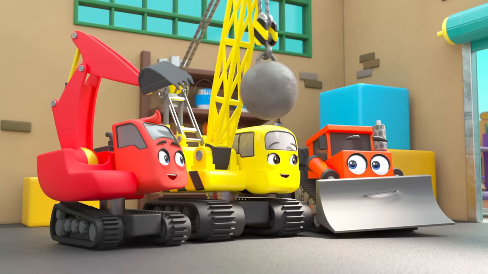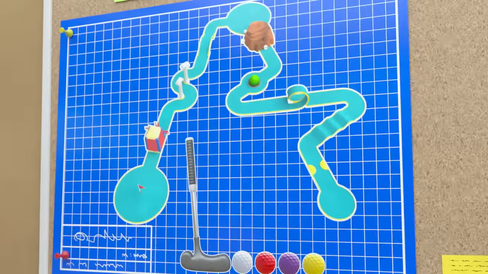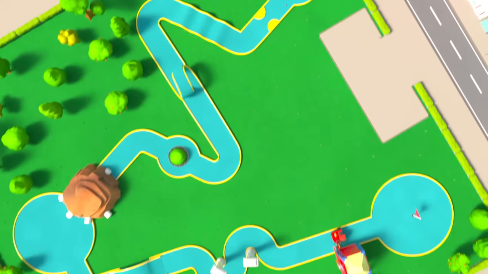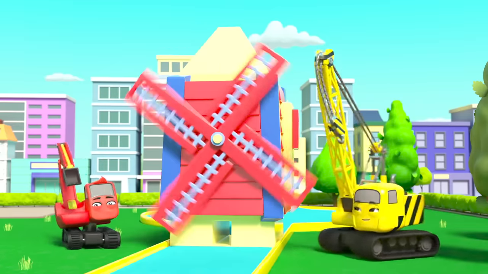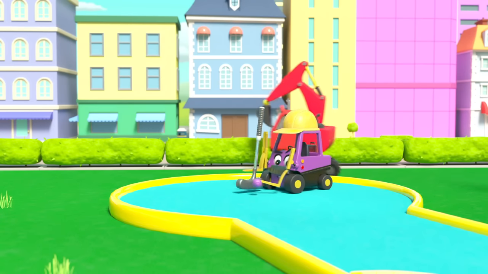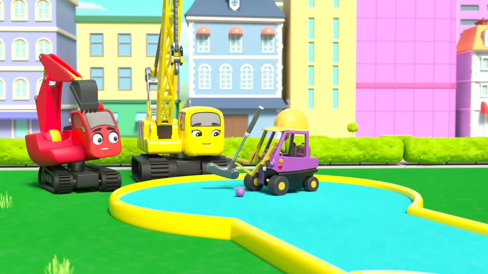Delicious. It's another sunny day at Construction HQ. I wonder what Mr. Rubble has in store today. Wow, they're building a crazy golf course. They're almost done in no time. Digley and Daisy are putting in the finishing touches. Great, the windmill is in place. Now it's time to test it out. Mr. Rubble is going first. He's taking it very seriously.